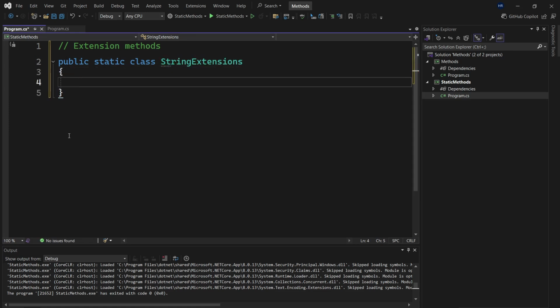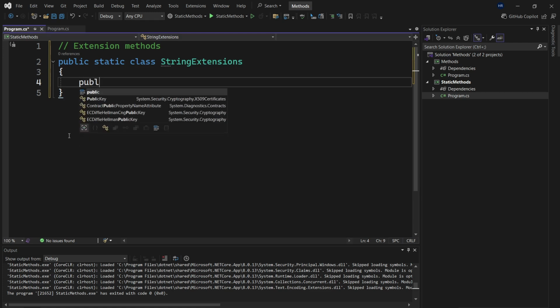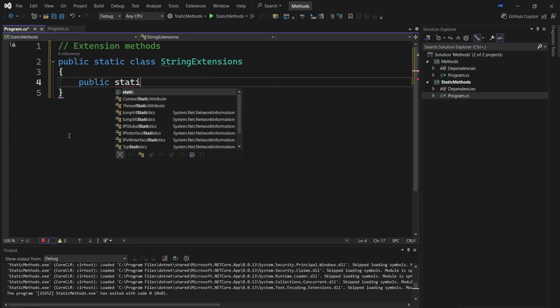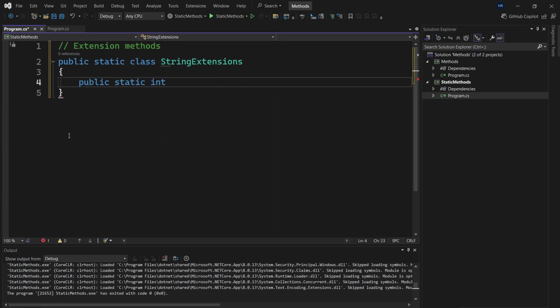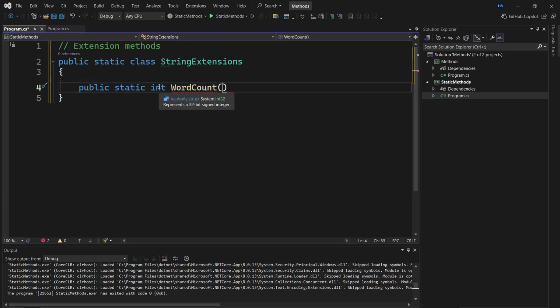Inside this static class, I need to create an extension method, but the method should be static. Let me create public static int WordCount. The method name is WordCount, and here we're using the return type as integer since it will count the number of words in a string.